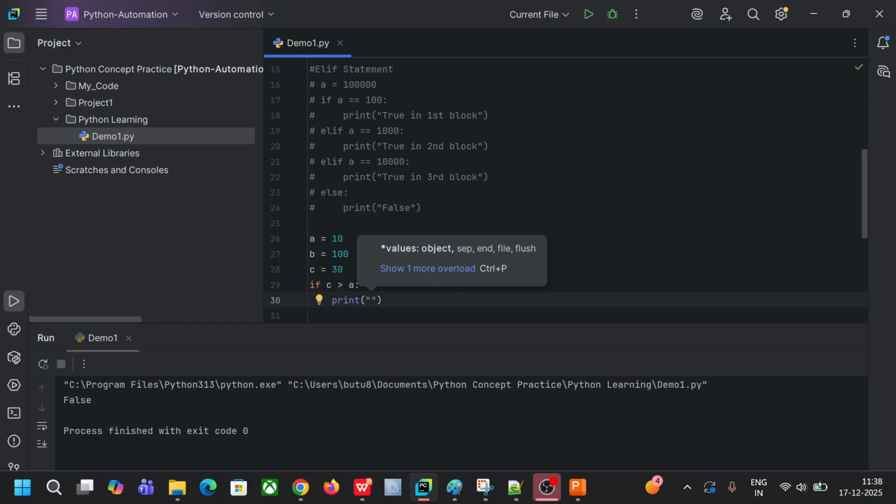once again. So if c is greater than a, then print "a is lesser".